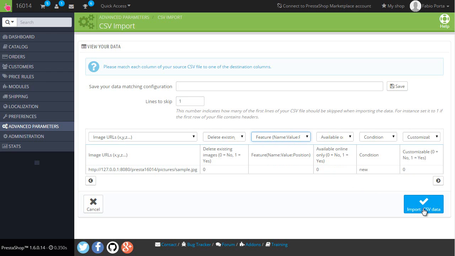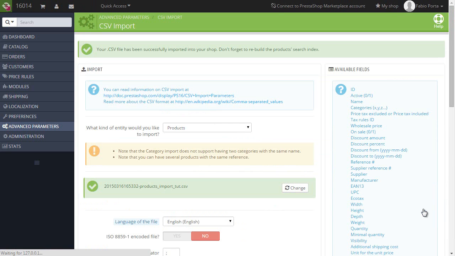So let's hit import. All right. Okay. Seems it ran smoothly. And if any error occurs, it will be notified here at the top. So the most common one is the image not being imported. So once more, make sure you check out the image URL, any eventual permission and such. Ideally, having images located on the very same server might save you the trouble with, as I said, permissions.